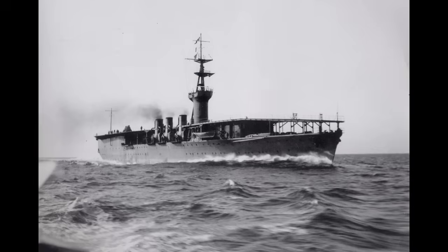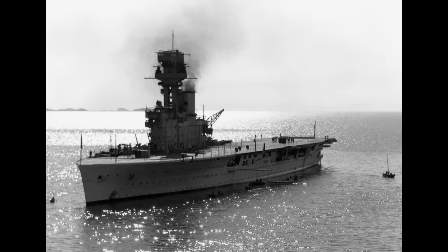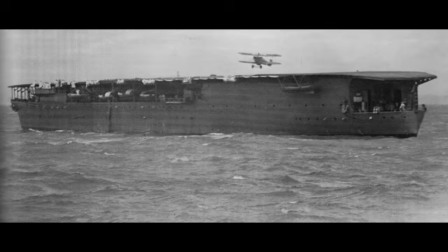the legendary Kido Butai. However, as with all things, these ships had to start somewhere decidedly more modest. And for the Japanese, that meant the quaint little Hōshō, a very small aircraft carrier of the early 1920s, one of two contenders for first purpose-built aircraft carrier alongside HMS Hermes. That particular argument goes something like, do you go for laid down first or completed first? Hōshō is an interesting case regardless.